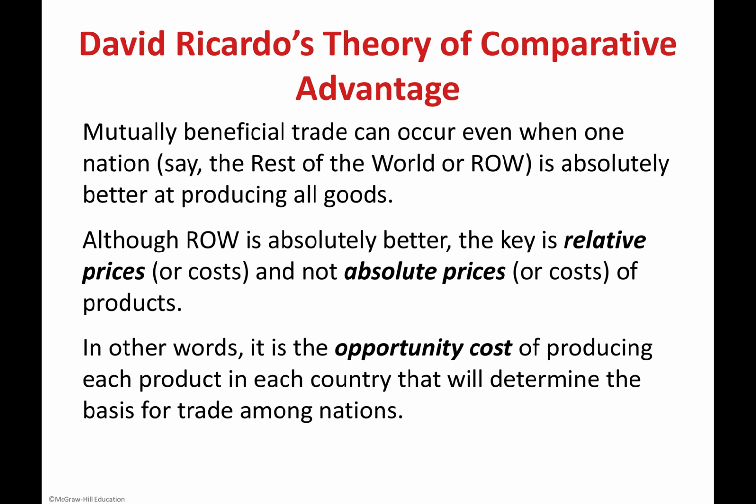You would sit down with them and you would say, which are you relatively better at? Oh, it's cooking. Well, I'm still not as good as you at cleaning, but I'll do the cleaning. So the one thing where I have the least kind of relative disadvantage. So that's how David Ricardo's theory would work. So that's the theory of comparative advantage.